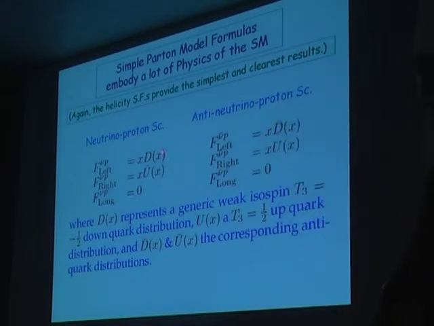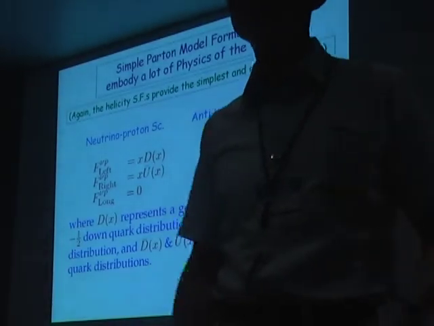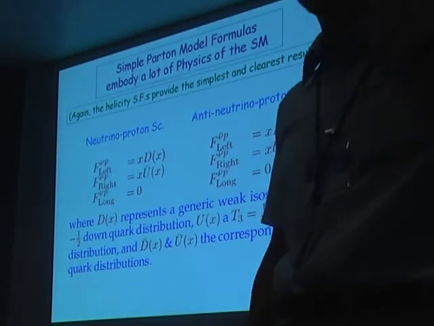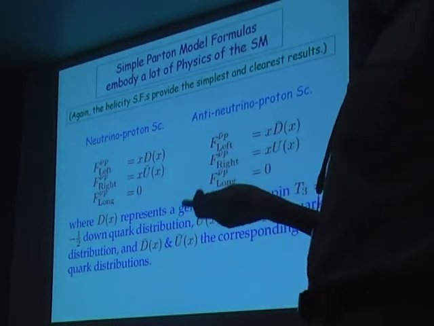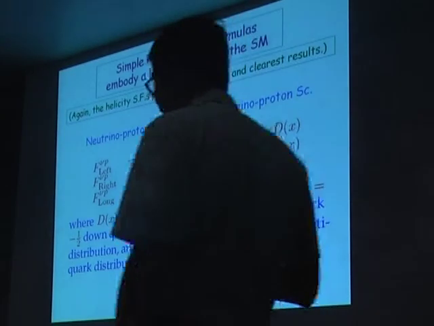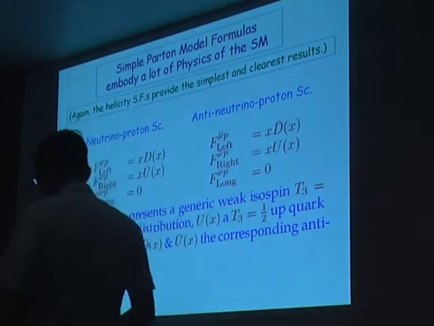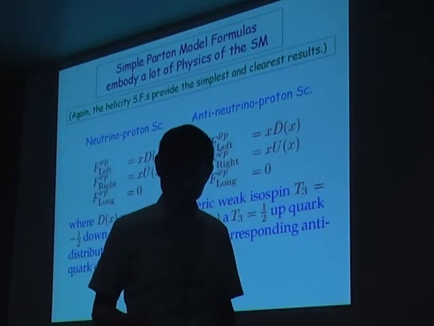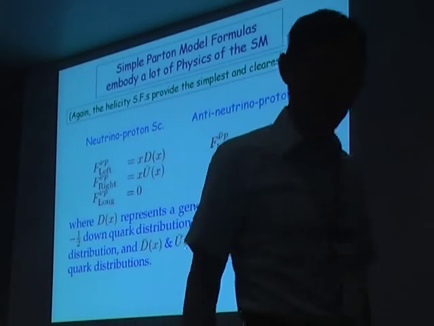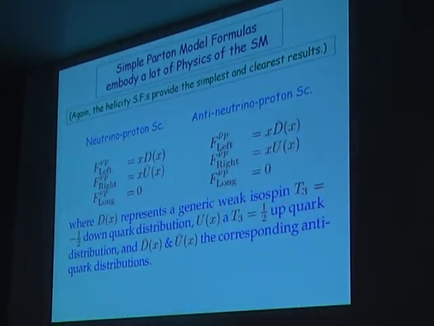Now, if you extend this to neutrino scattering, the results are even more remarkable. This will be left as a homework exercise again, right? And you should be able to do this. If you put in neutrinos and the antineutrinos couple according to the unified electroweak interaction, only to left-handed, the W mesons couple left-handedly to the quarks and anti-quarks, and they don't couple to the gluons.